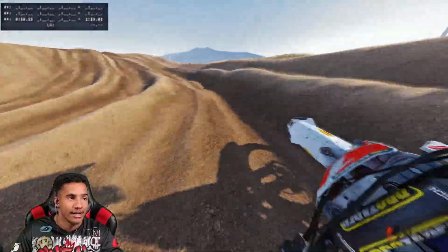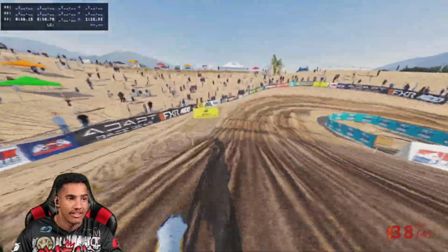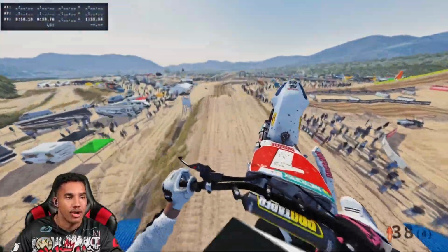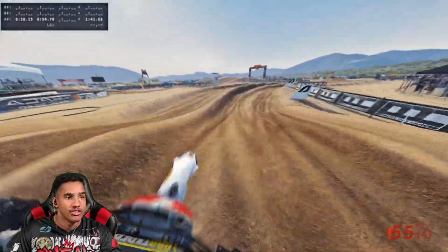Fifth gear should be my opening turning spot to where I really need some crazy speed, if I need it. But right now, I literally am able to scream all the way up to 55 miles per hour and make that jump. This one as well.